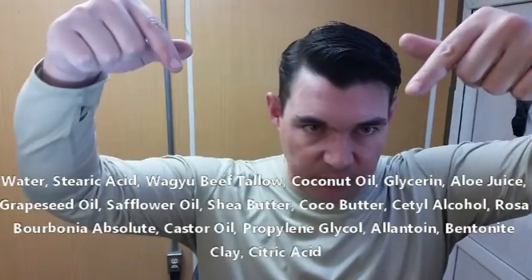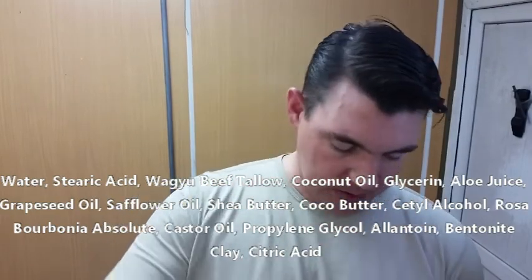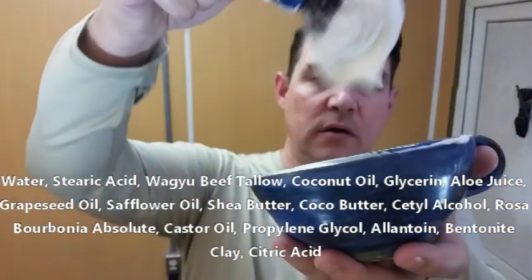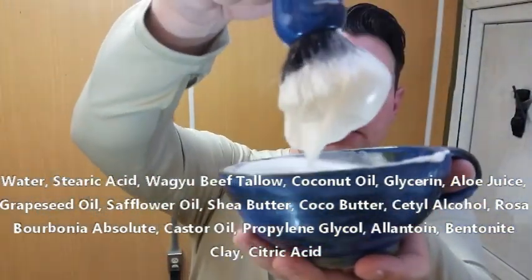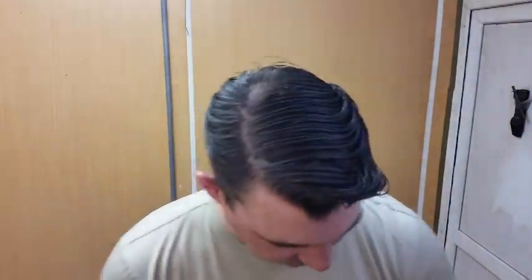So, ingredient list is right here. Again, this is the Wagyu beef. And while you're looking at the ingredient list, that's really, really, really good stuff.